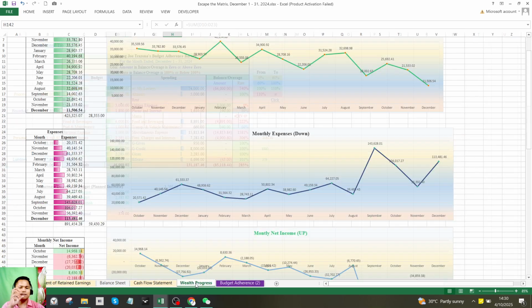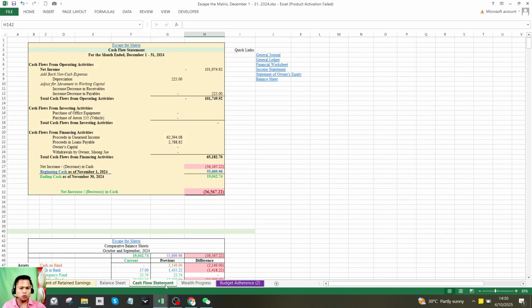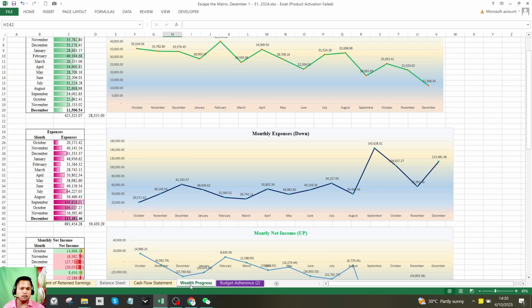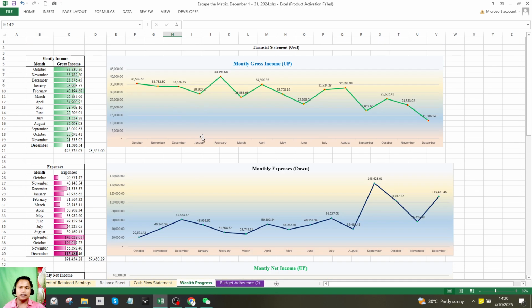It's the basic, it's the foundation, the pillar of the accounting system, the accounting cycle, basically.